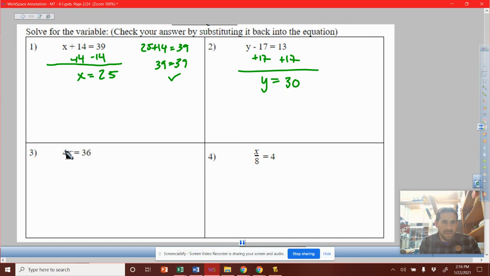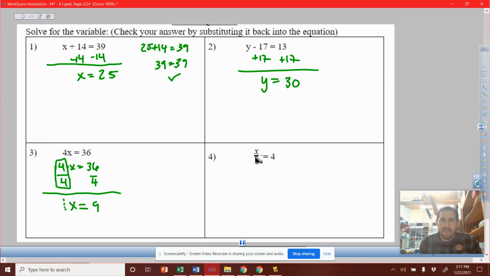Here, this is 4 times x. So it's 4 dot x is what's going on there. And whenever a number is right next to a variable, it's multiply. So how do you undo multiplication? What's the opposite? We divide and we divide. Okay, so 4 over 4 is like a big 1. 4 divided by 4 is 1, so I really get 1x. So how many x's did I just write? I wrote 1. I don't put the number 1 there, but it's almost like it exists because 4 divided by 4 is 1. 36 divided by 4 is 9. So we got the answer, x is 9. Test it, 4 times 9, does that equal 36?